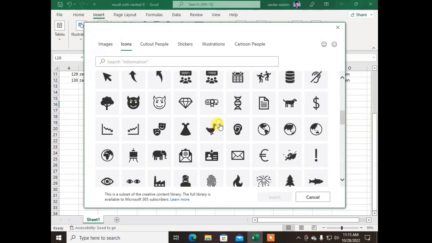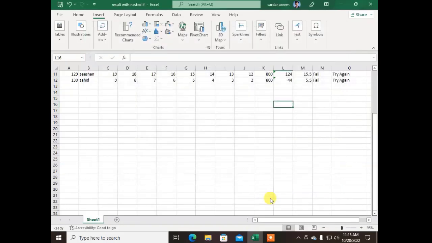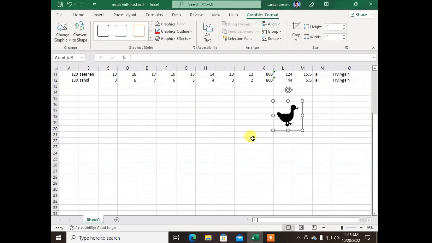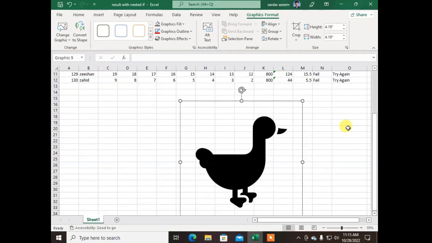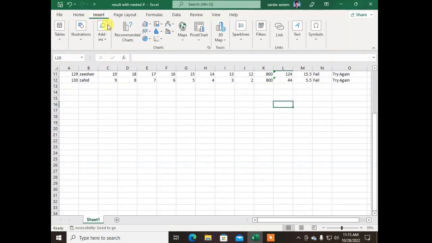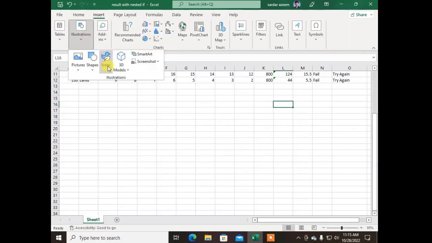Just click the icon, and for example, in cricket we often use this icon when someone bowls at 0. Okay, so we show a duck in front of that batsman. So this is a duck icon. You can choose any of these icons, but icons will also be added when your computer is connected to internet.